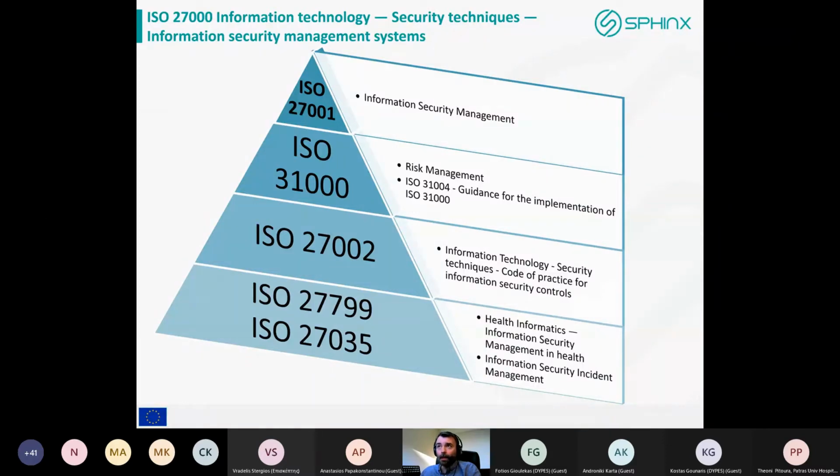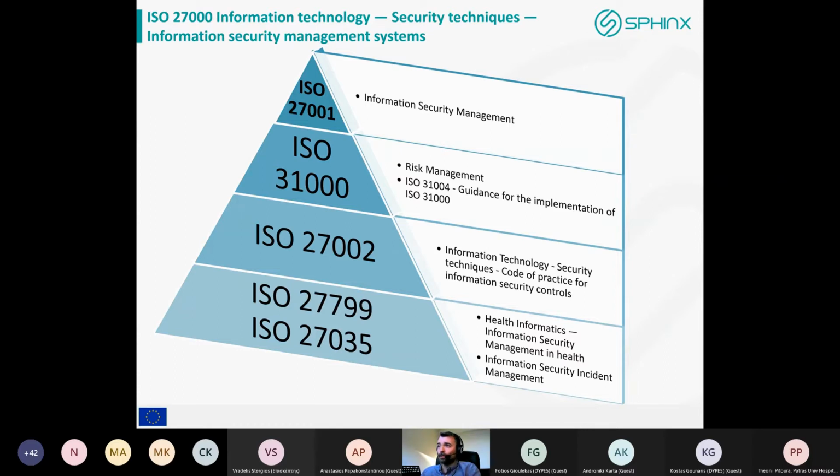ISO 31000 refers to risk management, so guidelines on how to perform risk management, and ISO 31004 is the guidance for the implementation of ISO 31000. ISO 27002 has the code of practice for information security controls.